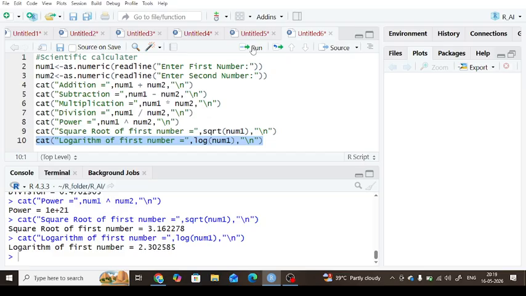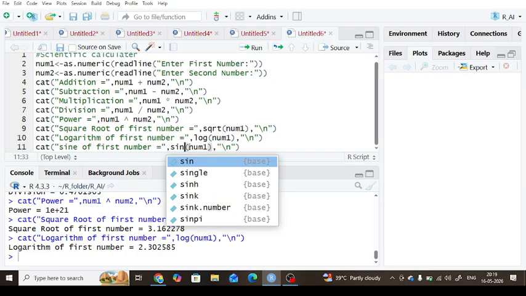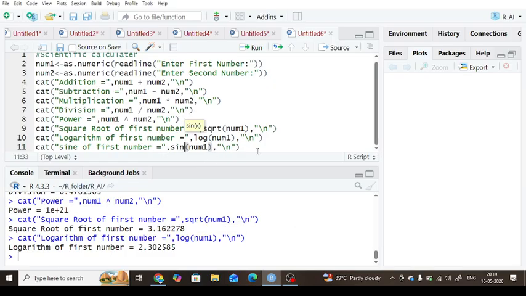Is it possible to create the sine of the first number? Yes. I want to go here, enter, and create the sine of the first number, S-I-N-E, and replace the square root with sin. Yes, sine is also here.